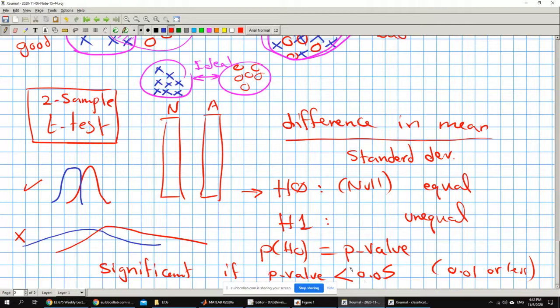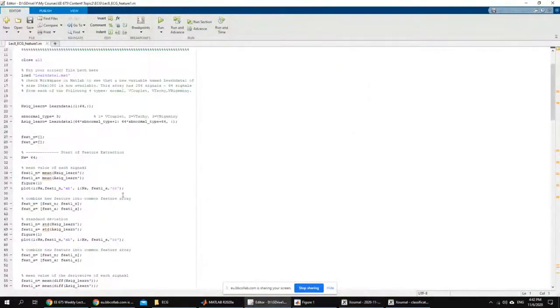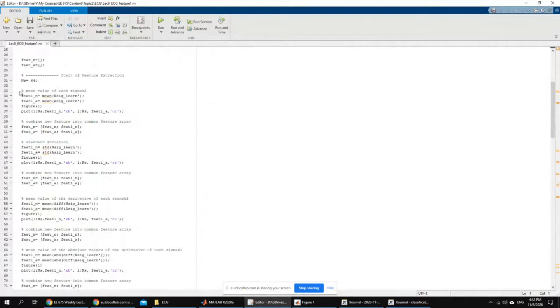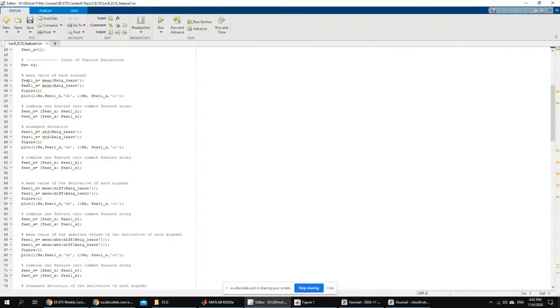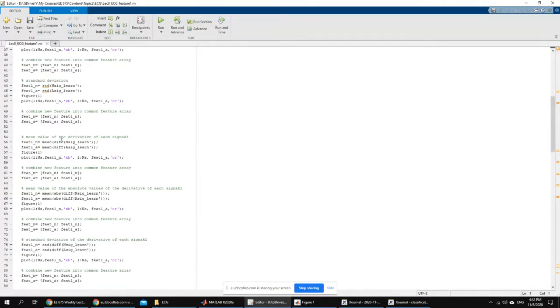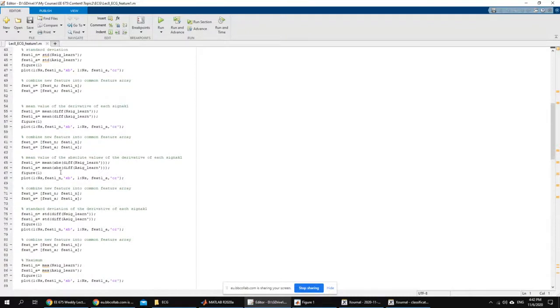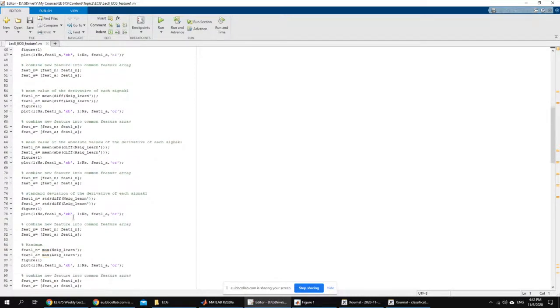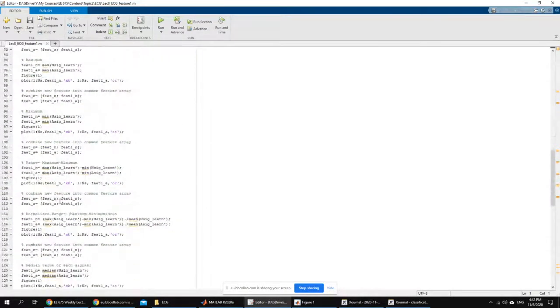This is what we did last time. In the code, we had a block where we compute a certain feature, like the mean, for example, and kept copying this code over and over. Each time we used a different feature: here mean, here standard deviation, here the mean of the difference, which is the mean of the derivative, here the mean of the absolute difference, here the standard deviation of the difference, and so on and so forth.